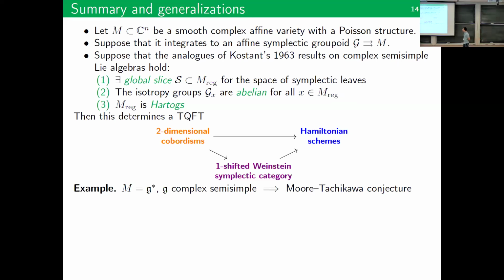And so one of the features of this proof is also that not only do we recover these Hamiltonian schemes, but also if you don't like schemes and you just want to work with smooth things, you can just keep this with the one-shifted, one-string symplectic category, because those are just smooth Lie groupoids with smooth maps, differential forms on them. Everything is just ordinary differential geometry. Well, these are actually holomorphic. Everything is holomorphic, but it's still differential geometry.